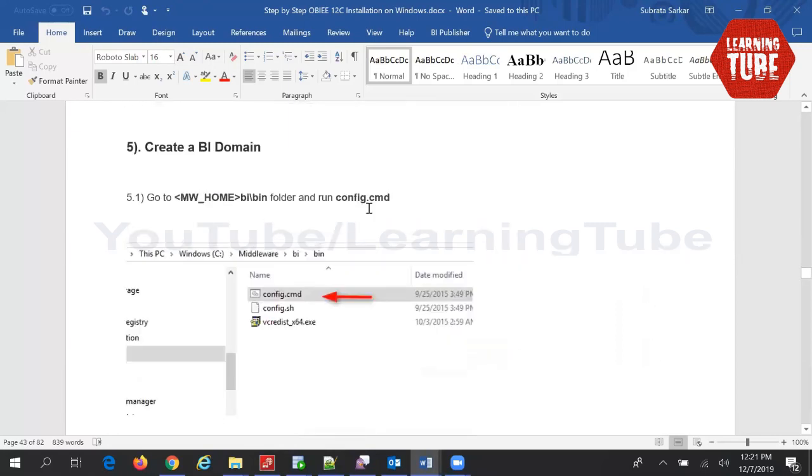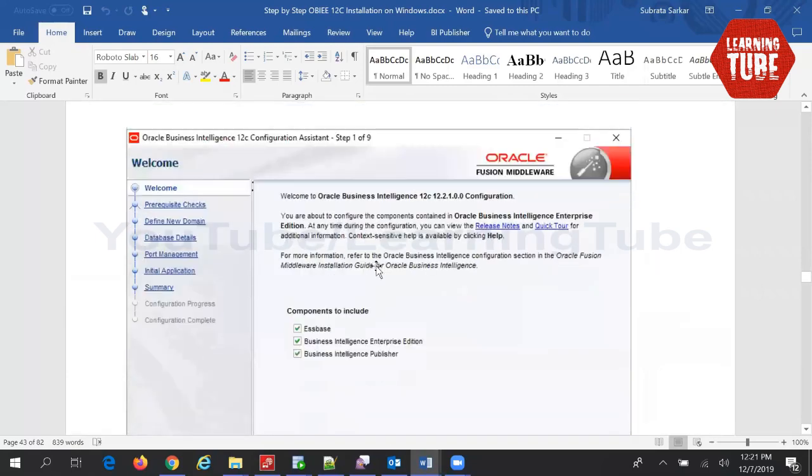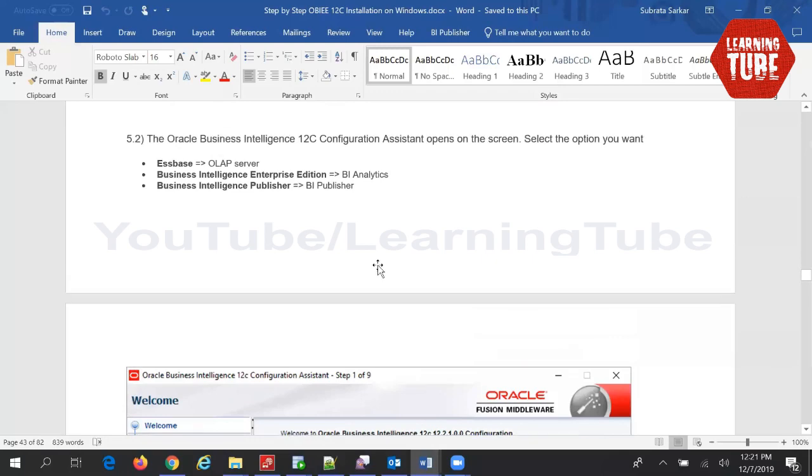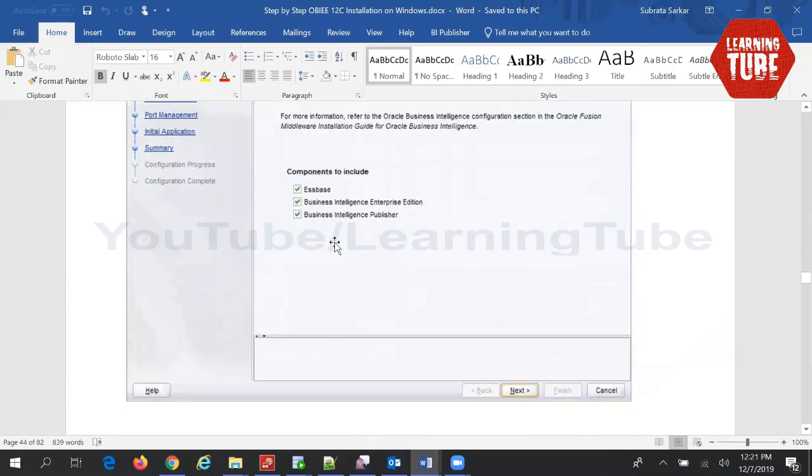Then create the BI domain. Go to middleware BI bin directory and run the config.cmd. It will come up with the installer screen. Select is base, you can uncheck, or if you want you can keep it checked.